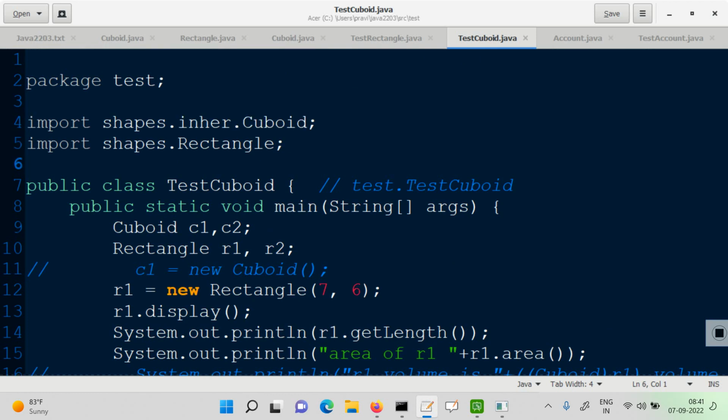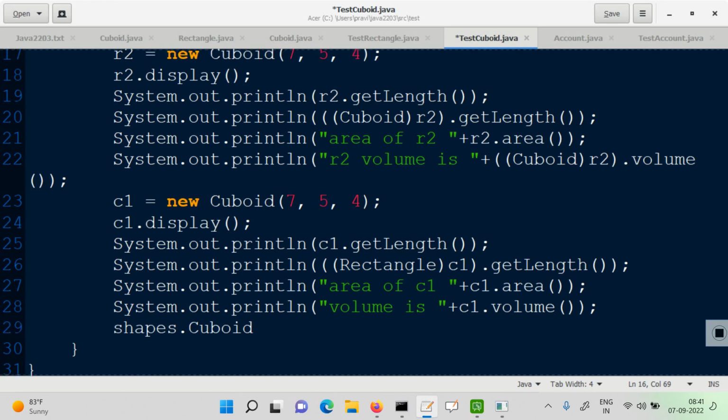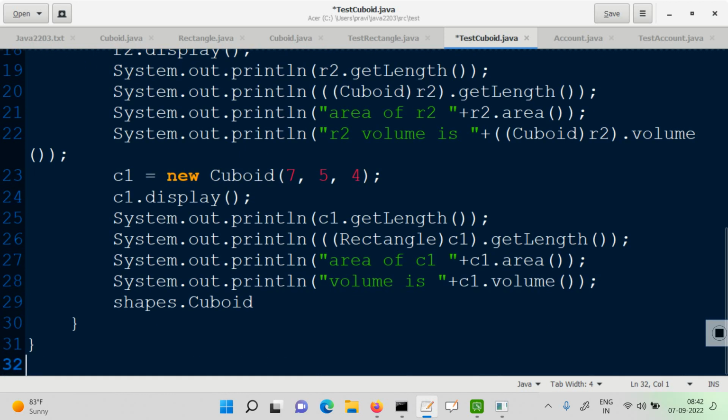For the other one, I will have to go for full names. Till the point which we have here, we have used the other class. Now I am saying shapes dot, so we have no option but to use the fully qualified name, shapes.cuboid. We have used C1, C2 only, or have other variables been declared? C1, C2. Yeah, we can have C3, C4.